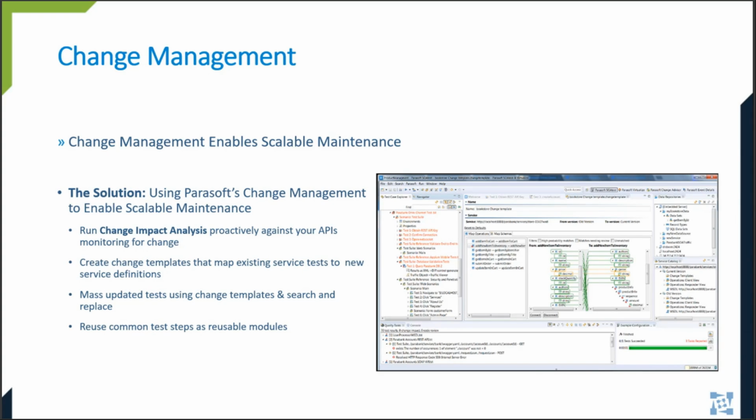And then you can use that template to then mass update any API tests that are associated with those service definitions. And this is a really great way to reduce the fear and uncertainty and doubt associated with building a huge library of API tests. Through a reusable change management process, you'll know immediately when change happens, and then you'll have a path forward to solve that challenge. And that frees you up to really own the solution, really move forward and build test cases with confidence.